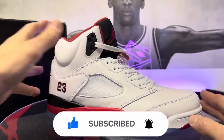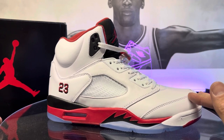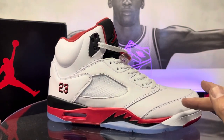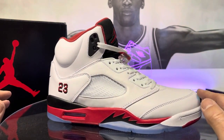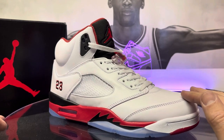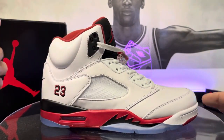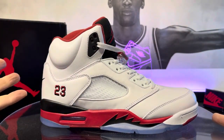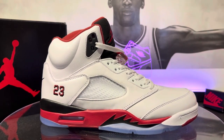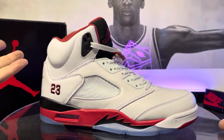On the fit, I've been having some bad luck with Air Jordan 5s — it's been hit or miss whether they're actually a size 13 or not. These are a size 13, however they fit maybe slightly snug — not so snug that I'm not going to be able to wear them, but they fit more like a 12 and a half, maybe 12 and three quarters. I don't know that I could wear them with a crease protector and be super comfortable. So what I would recommend is going up half a size on this pair. I can only speak to my size 13, so just take that for what it's worth.